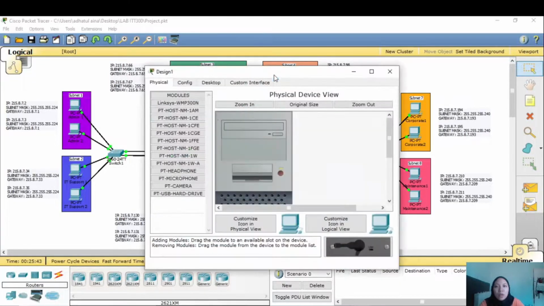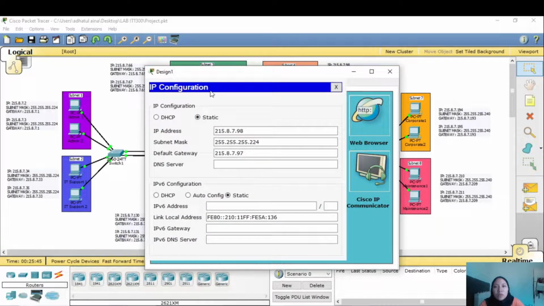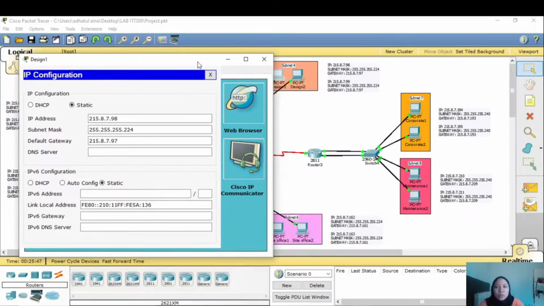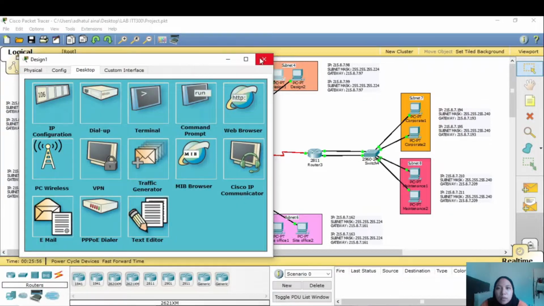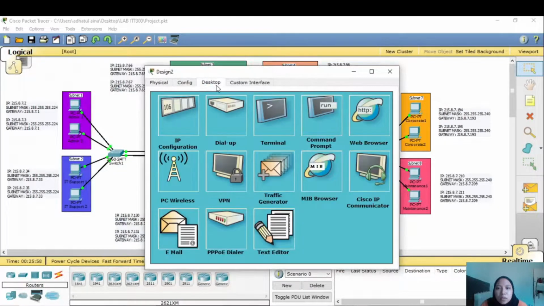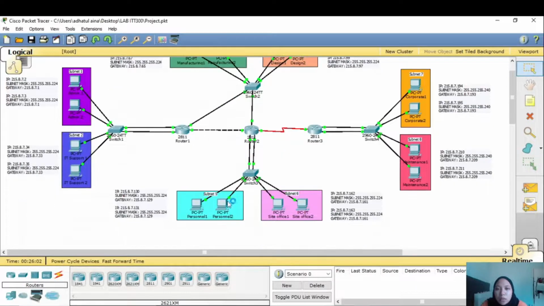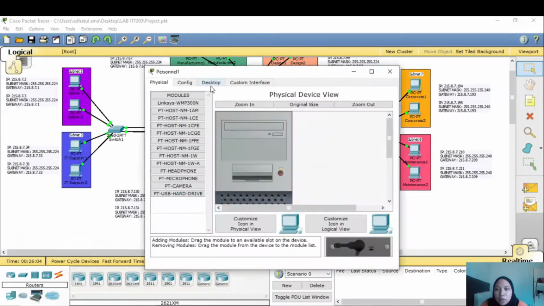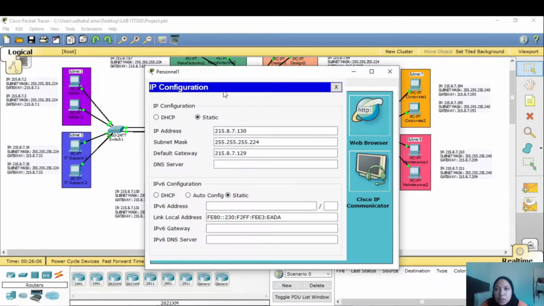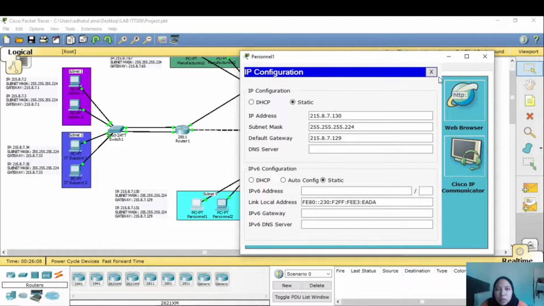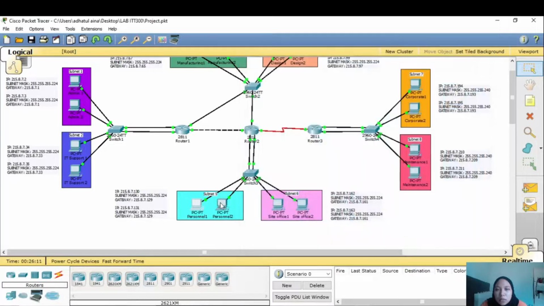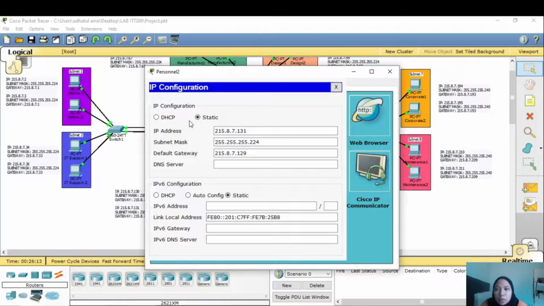I already put all the information, so you can see all the information is already added. This is for design 1, this is for design 2, and this is for subnet 5, which is personal 1, and this is for personal 2 in subnet 5.